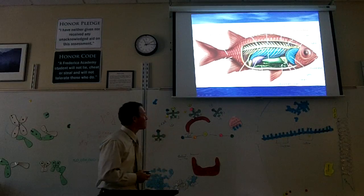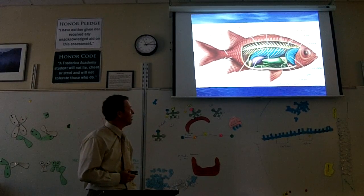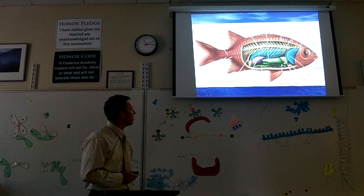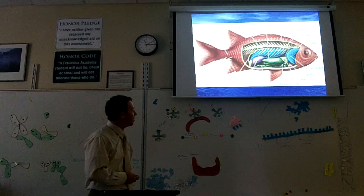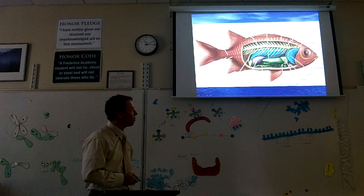Isn't that cool? They got a little bitty brain and a nerve cord running down, just like all other vertebrates. There are the gills. Blood goes into the gills, and as the water comes through their mouth, it goes out through the gill openings in their sides, and the gills strain oxygen from the water.